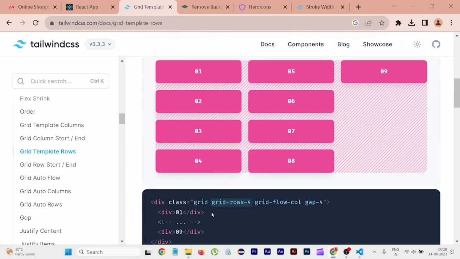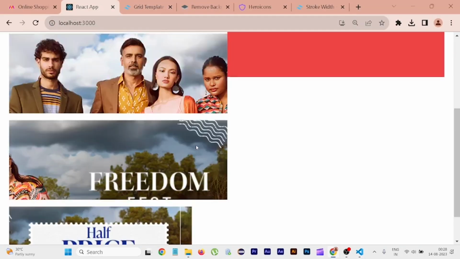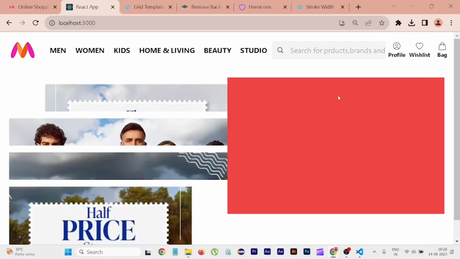I'll specify the grid rows to 4, so I don't maintain a gap. I'll maintain grid rows to 4. So here I'll mention this is a grid first, and let me see what happens. As soon as I gave grid, nothing has happened. Now here grid rows 4, and I did like this.